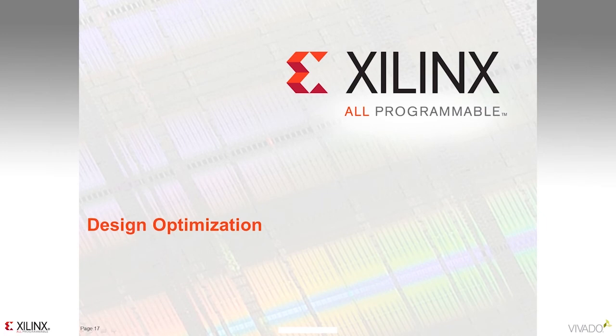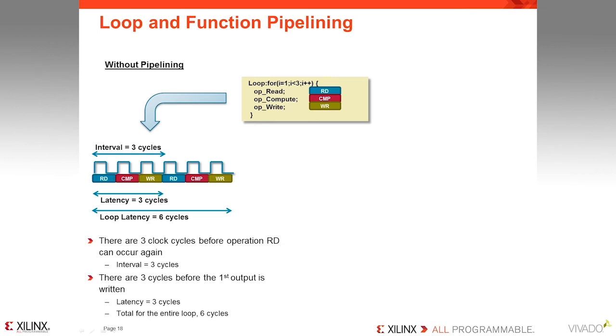First, we'll look at the most common optimizations, and then we'll look at an example, okay, of where you would change the C code. So here's probably the most common optimization that's done using Vivado HLS, and that is pipelining. If we look at this example code in the center of the screen, we're using some generic code here that does a read, a compute, and a write operation. And this loop is executed twice. Okay, if we look at the left-hand side, we can see how this would execute in hardware. We would do the read, compute, and write, and then we would do the read, the compute, and the write. Remember, in a loop, we create one body of hardware, and then we execute it multiple times. So it's executed in series, okay, or sequentially.